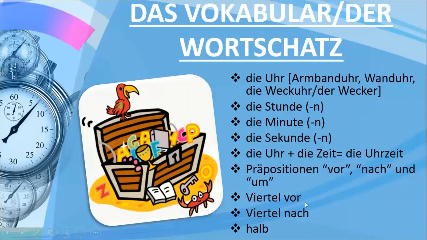'Viertel' means a quarter, so you will see this when talking about 15 minutes. A quarter before 12 o'clock, for example, will be 'viertel vor' followed by the hour, and a quarter past 12 will be 'viertel nach'. 'Halb' will be used to mean half an hour. These three terms will be better understood in part two of this tutorial, where I show you how to ask and tell the time.